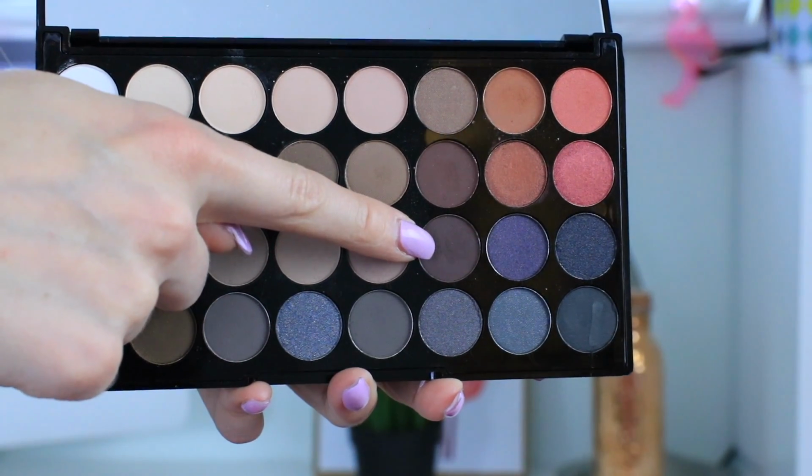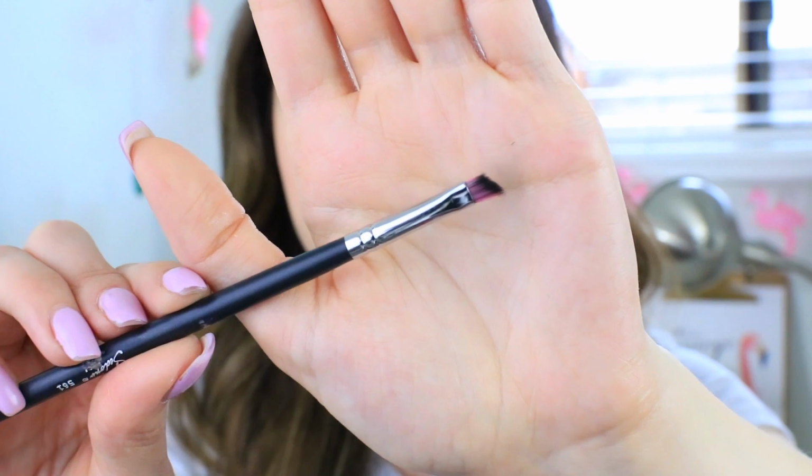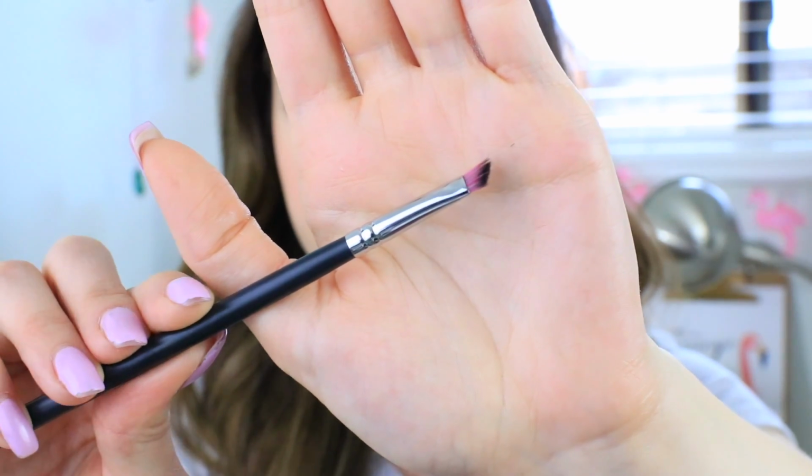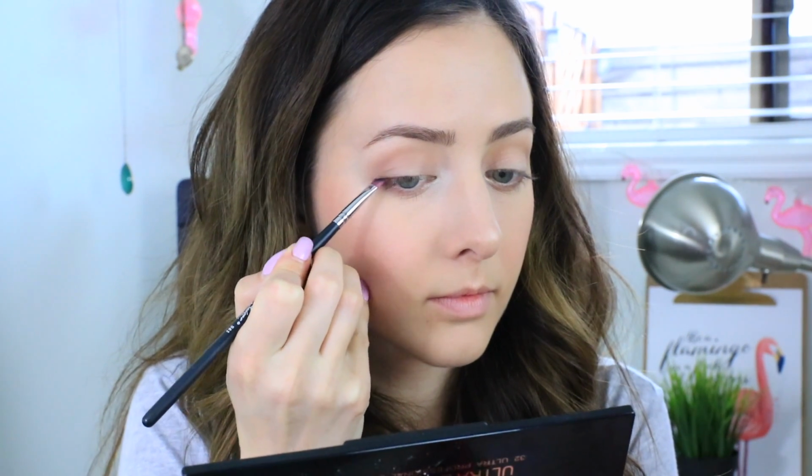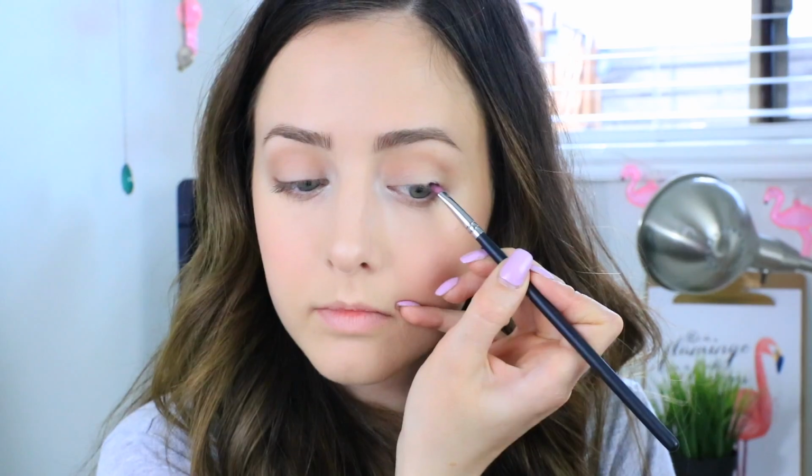And the last thing I typically do for eyeshadow is take a dark brown or black eyeshadow. This could be matte or shimmery, it's up to you, and a very small eyeliner brush. And I will go ahead and add this to my lash line, very, very close to my eyelashes, but I leave the inner third open again because I really like my eyes to look more awake and not so closed off. But if you want to go all the way in, that's also up to you, but I just like to do it this way because it's very soft and it adds a lot of definition to your lash line.